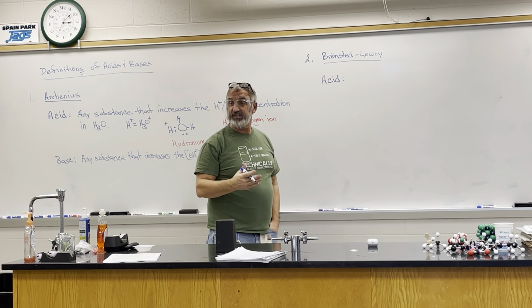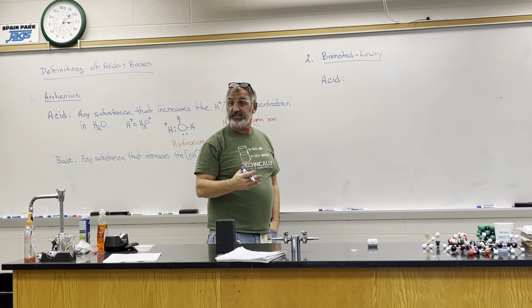So in this case, what's this acting like? Because it's donating the hydrogen, this is my acid, and it's always this hydrogen. We're going to learn why later in this unit, but this hydrogen is the one that's going to get donated because it's the most polar, because oxygen's stealing the electrons away. That makes it very positive, makes it vulnerable for the very polar water to pull it away, which makes water again the base. So what does that make this? Conjugate base, and this is the conjugate acid.